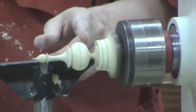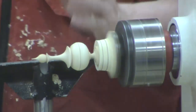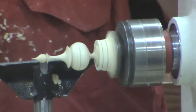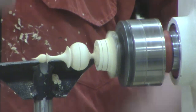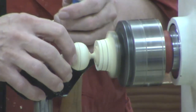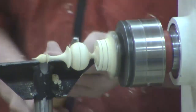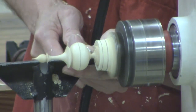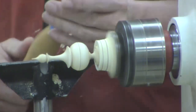Having got that cove in there, I probably need to go ahead and set the transition between that cove and this bead. I can do that with the parting tool like a skew. But remember, I had over here an angle cut, so I don't want it to be flat — I want it to be angled a little bit. So I'm just going to come in with the parting tool at a little bit of an angle. And there, I've created that transition.